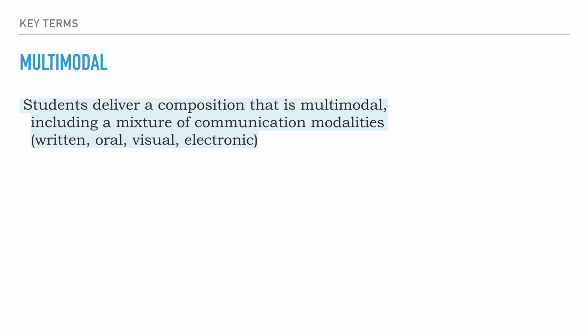Multimodal compositions are what we're working on now. A multimodal composition is when students deliver a composition that is multimodal, including a mixture of communication modalities: written, oral, visual, and electronic, WOVE. It spells out WOVE. That's how I remember it. Those are the four main communication modalities: written, oral, visual, and electronic. Electronic can be, of course, a combination of those others, but in many ways it is a modality unto itself.